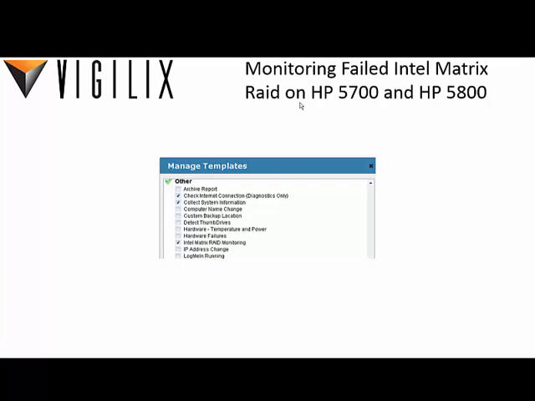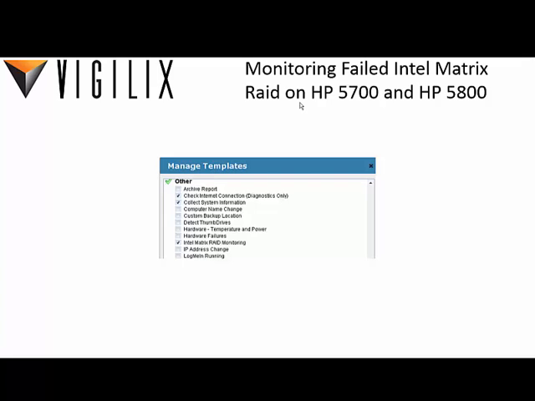While the degradation of the RAID, in other words, if you have the RAID set up with two drives mirroring each other and one of them fails, the system still functions, and if you are on that computer, you might know that the RAID has degraded. But the problem is, if you are the support organization and you don't look at the system, you don't know that one of those drives is no longer functioning properly. The RAID's degraded, and if the other drive fails, then you now have a down system. And obviously the objective of having a RAID set up is to have redundancy.